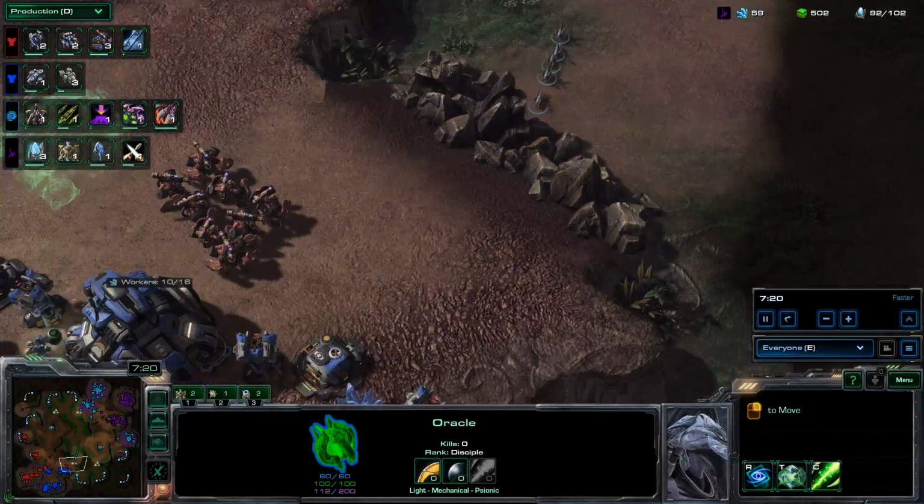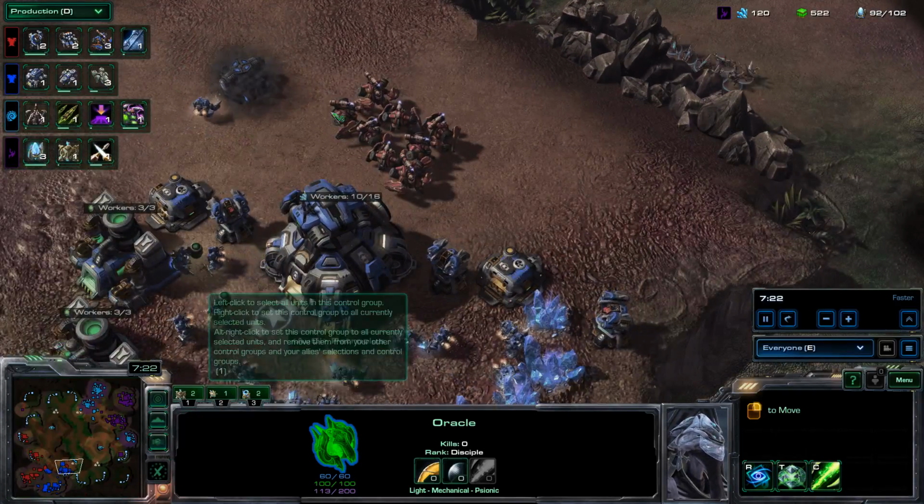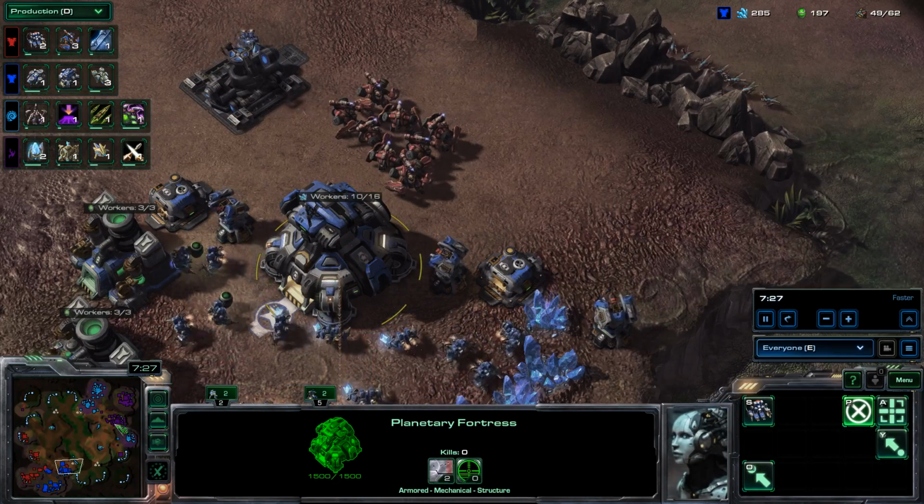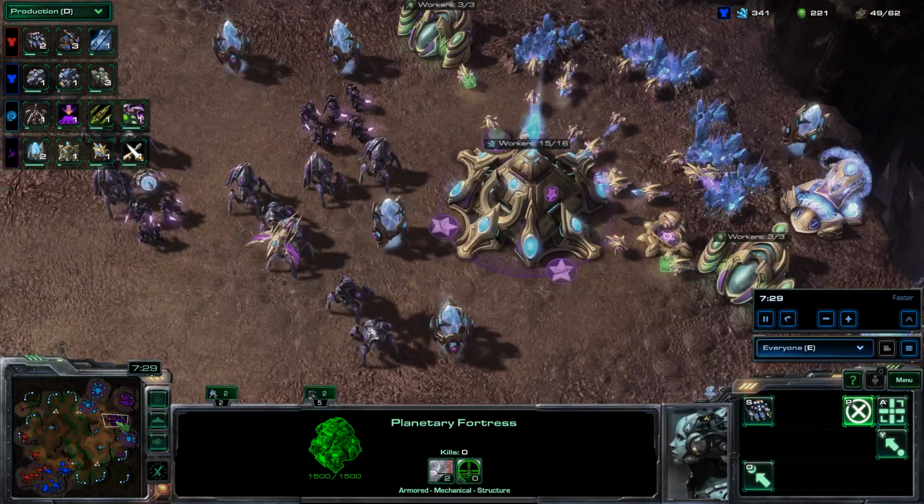Exion's going to continue with the dog harassment. He's going to kill the rocks here, going to allow him to get more easier access up here, but this is absolutely the wrong base to be attacking with any ground units. We do have the planetary fortress up there.